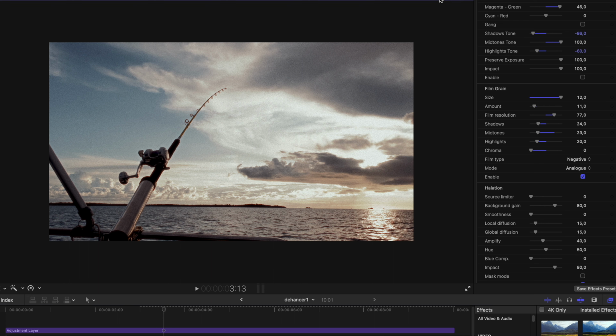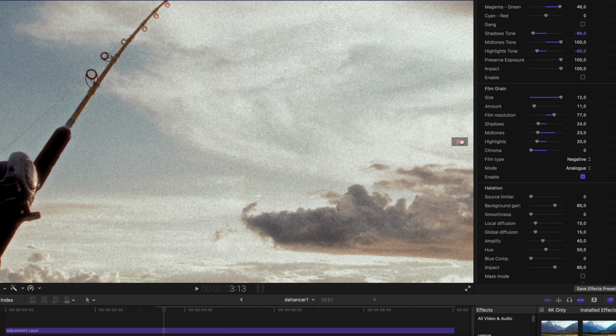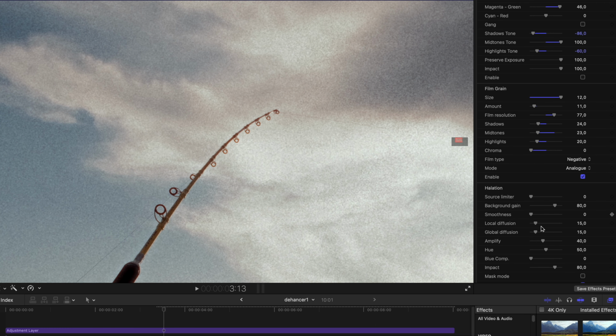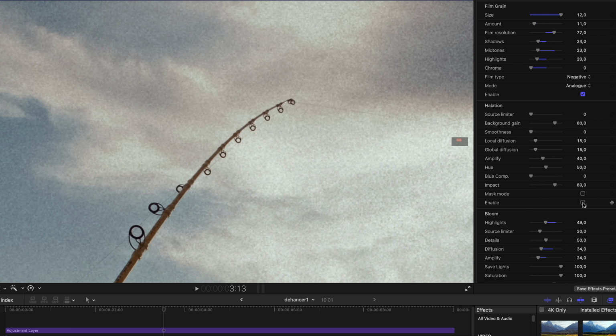So again, let's punch into the clip to see if we can see some halation on this clip. Yeah, you can see it here around the fishing pole. So when I turn halation on and off, you can see it appearing and disappearing on the fishing rod, and it does change the look of the clip a lot, and in my opinion is a welcome addition to the clip. It gives the footage a bit more character and it gives it more of that authentic film look. I haven't seen anything else that can mimic halation this well on a digital clip, so I believe Dehancer as well is a great option for this.